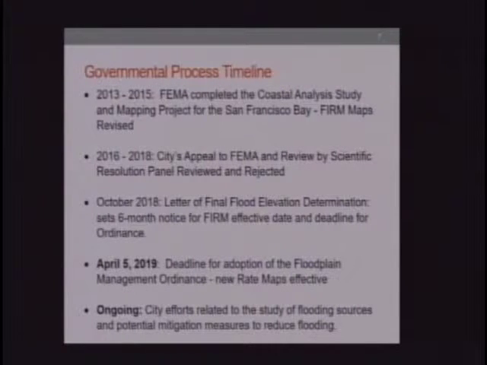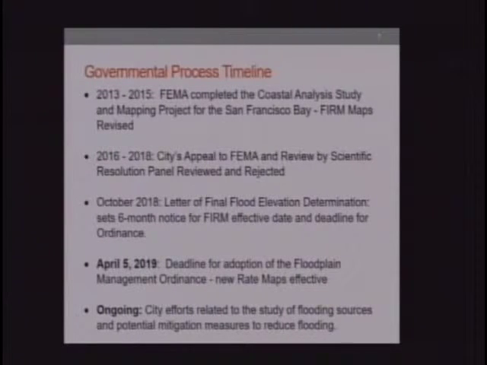Although the appeal was denied, there have been many questions posed of, well, what happens next? The city had an agreement with the County of San Mateo and the City of South San Francisco to study one of the flooding sources that could potentially mitigate this. It is a multi-jurisdictional effort, also involving the airport, of course. At this time, there's no identified or funded projects to move forward, but it is something the city is aware of.